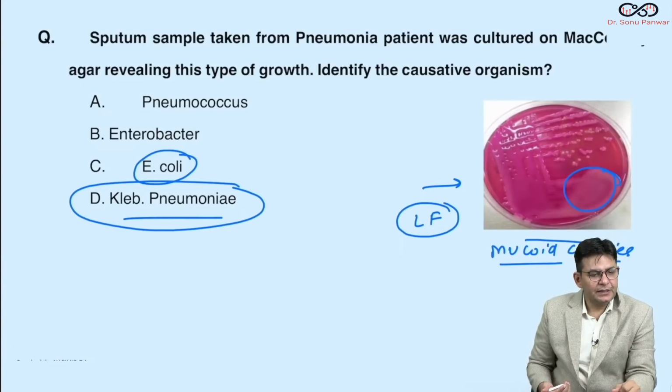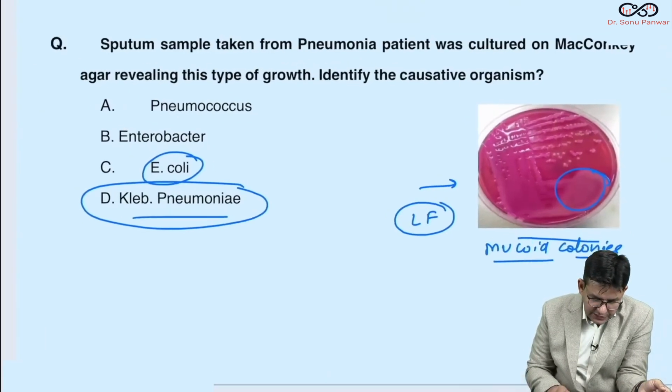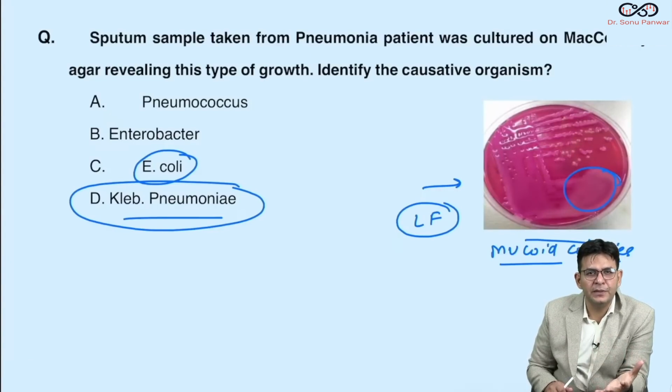Fine? No, it's not swarming growth, Chandni. You are wrong in that. Fine. So this answer is Klebsiella pneumoniae, and the other ones which are important, let me tell you: Klebsiella ozaenae leads to ozena, that is atrophic rhinitis, rheumy nose and immense foul smell. Anosmia is present in that particular Klebsiella ozaenae infection. And one is Klebsiella rhinoscleromatis, which leads to rhinoscleroma, that is termed as woody nose. And when you go for the biopsy of it, you find Mikulicz cells and Russell bodies. Favorite question again of the examiner.